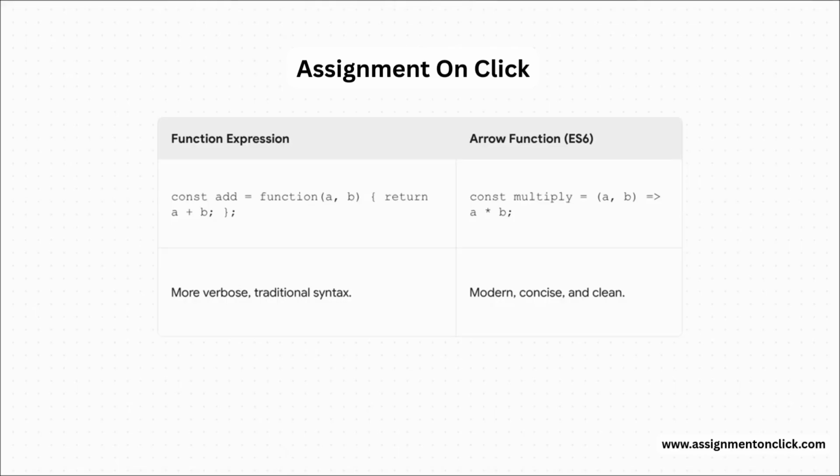Okay, so you can literally see the evolution of JavaScript right on this slide. On the left, we've got the classic function expression, where you assign a function to a variable. It works great, no problems there. But then, look to the right. That's the modern ES6 arrow function. Just look how much cleaner that is. There's no function keyword, and for a simple one-liner like this, you don't even need the return keyword. This is, hands down, the way you want to write functions in any modern project.